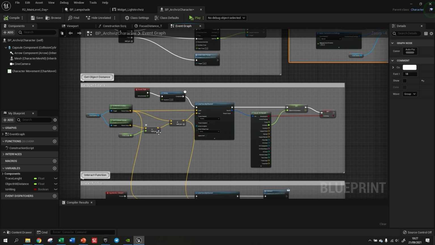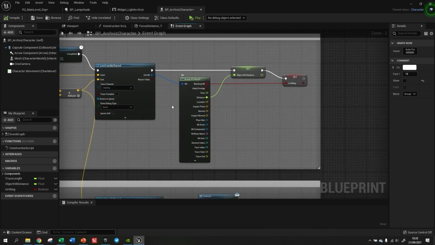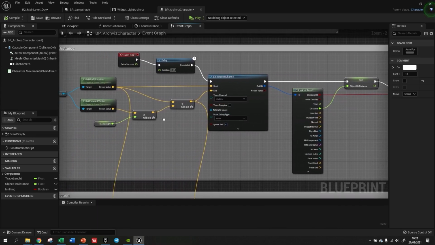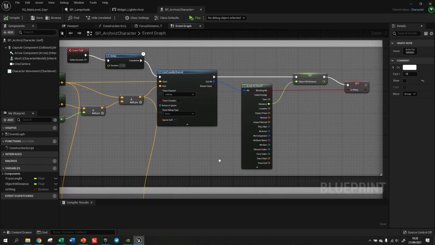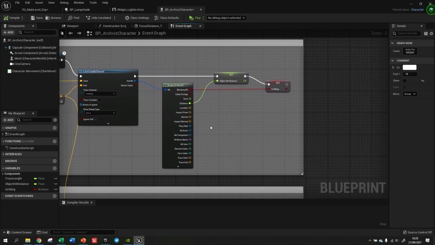So we must tell Unreal which objects we're hitting with the line tracing. Make sense? Cool. So we already have the line tracing node here. We can use the same settings of 4 meters on line trace. I think that should be enough. And we can interact with the objects we're hitting on this hit actor.